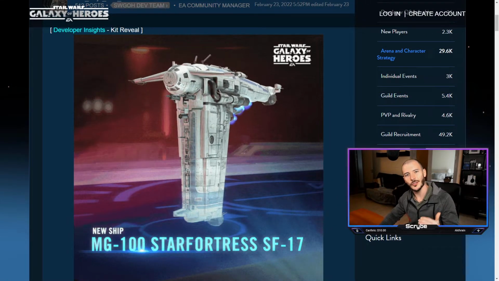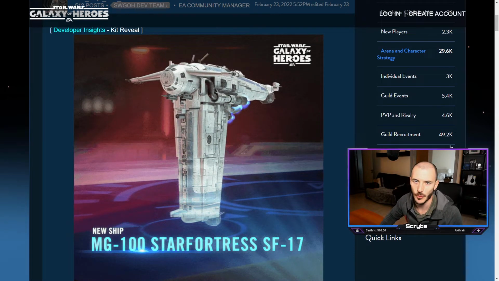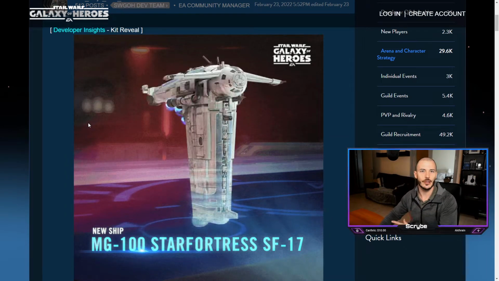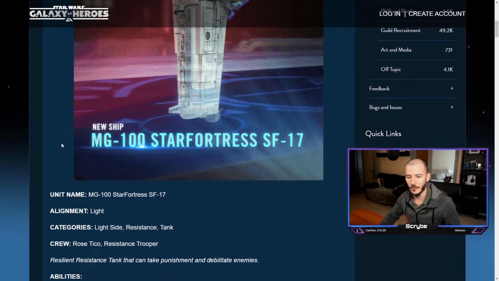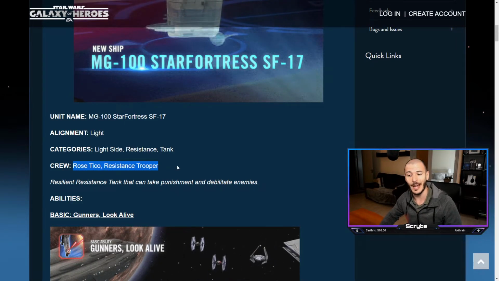Okay, we are going to start off with the Resistance tank ship that's coming. It is the Starfortress SF-17. Don't try and say the full name, guys. It's a mouthful. You'll be here for hours. Interesting about this one, we are getting Rose Tico and Resistance Trooper as pilots.